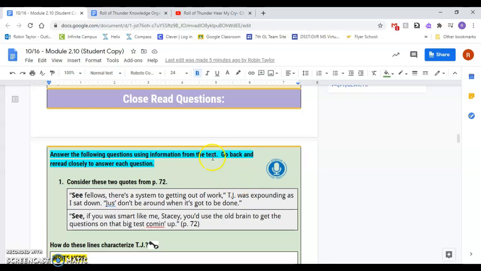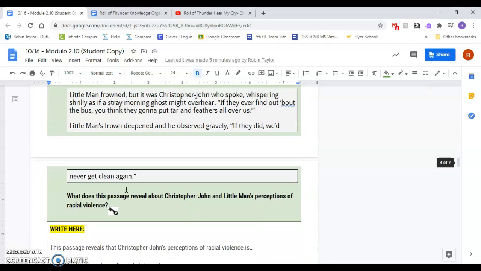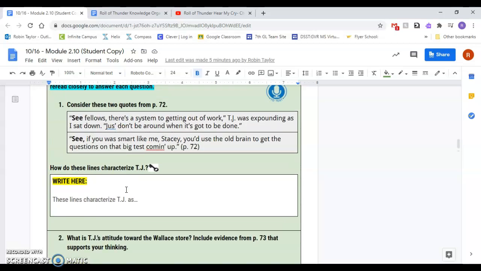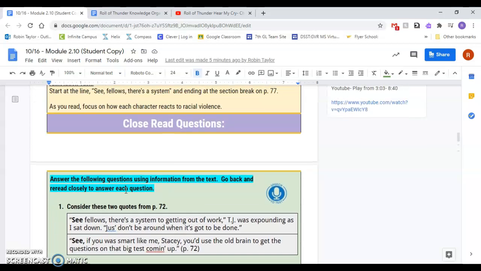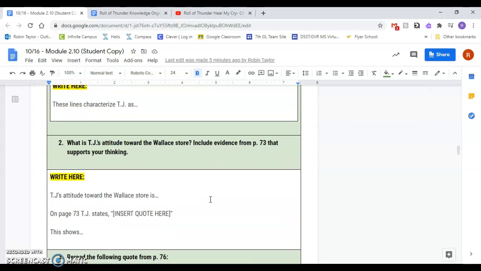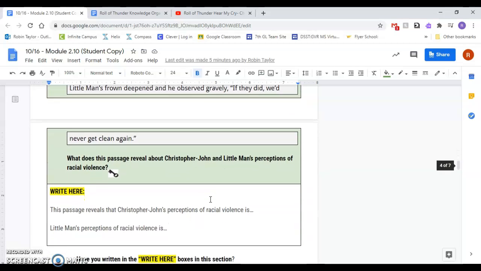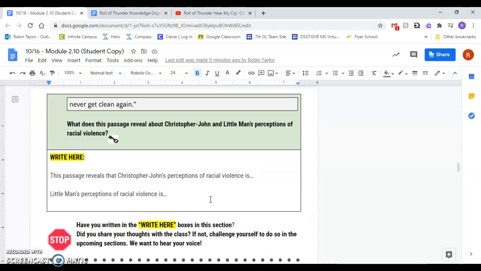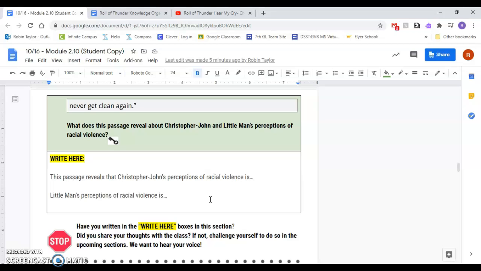Now you should be ready for your close read questions. There are 3 of them for this chunk because this is the biggest part of the text we're going to read today, so a lot to really dig into. So you're going to pause, and I would say take a good 10 minutes to answer questions 1, 2, and 3. And when you're done, come back to this video.